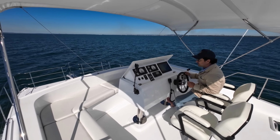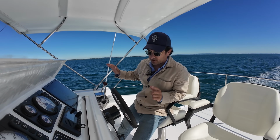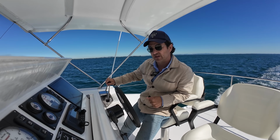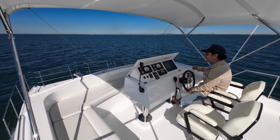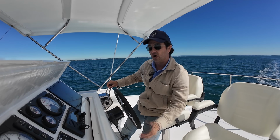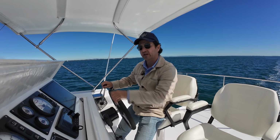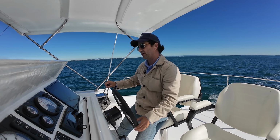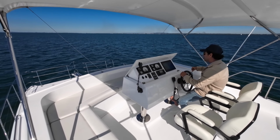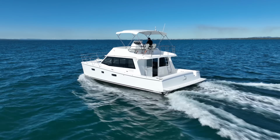And what I like about this is why complicate things with more expensive to run and expensive to maintain drive systems. These things are reliable as, and that's why people cross oceans with Yanmar engines on their sailing yachts. And I would certainly be happy to drive one of these things across an ocean, particularly, oh my God, imagine going, obviously, up the Queensland coast, but imagine going top end and then up to Asia in one of these. This would be perfect. What an adventure. So that's fascinating. We're going to go into some shallow water now and do some more maneuvering, and you're coming along for the ride.